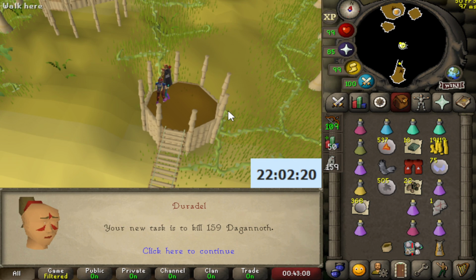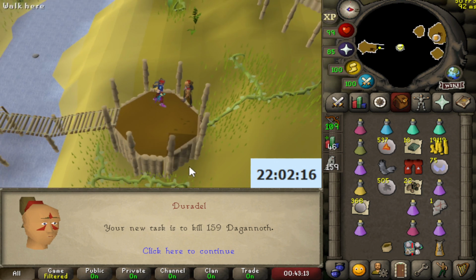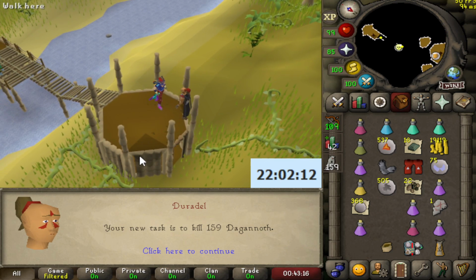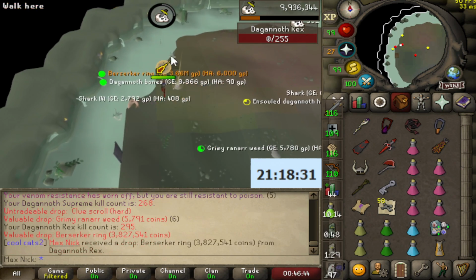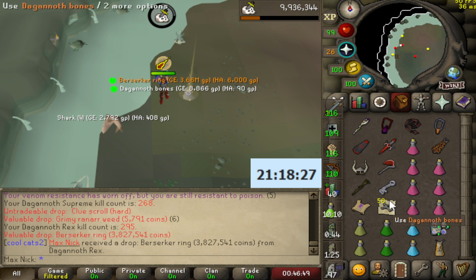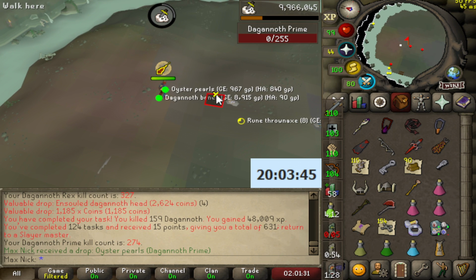We have next Duradel. We have Dagannoff, so we have another chance at redemption at Dagannoff's. Hopefully this time we should get ourselves some type of ring, preferably Archer ring, Berserker ring. There we are, the Berserker ring. I knew luck would turn around. There is the Dagannoff task completed.